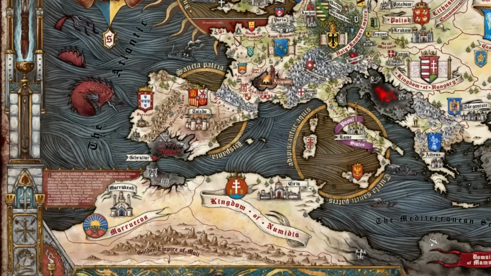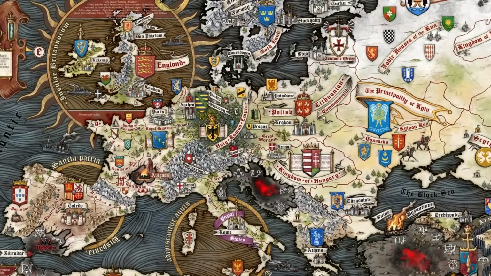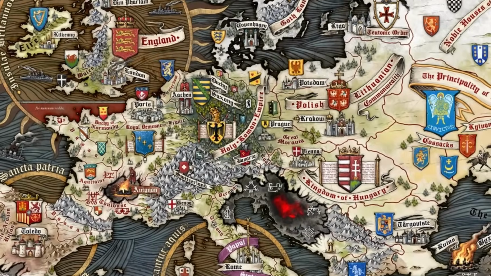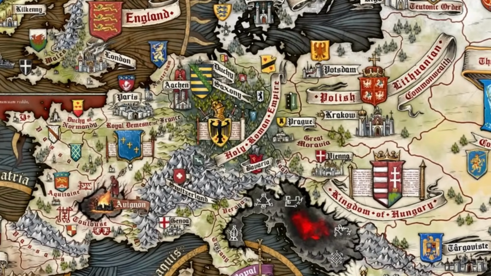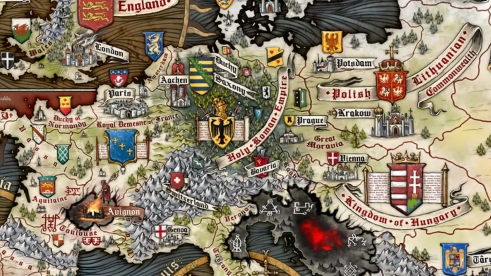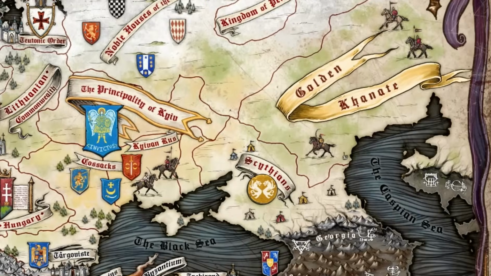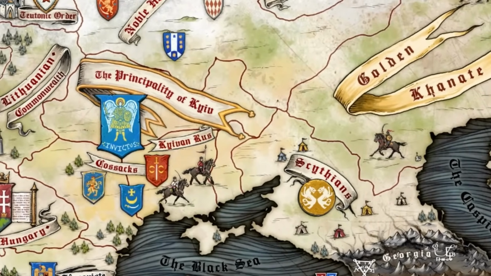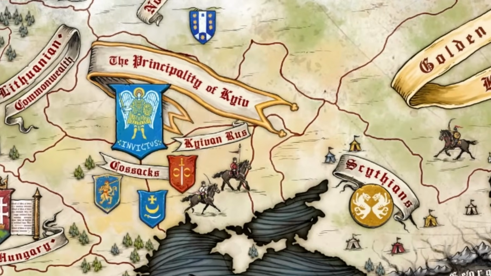It looks just phenomenal. But one gripe I do have with this map is it's kind of difficult to tell which countries are which, or what is a country and what is just a state within a larger country, if that makes sense. Like, maybe if it had more colour in it, or the borders were a bit more obvious. Because, look, especially with the Principality of Kiev, I didn't know if that was just this landmark, or also included the Kievan Rus and the Cossacks.